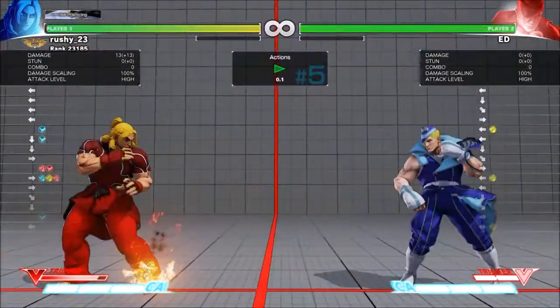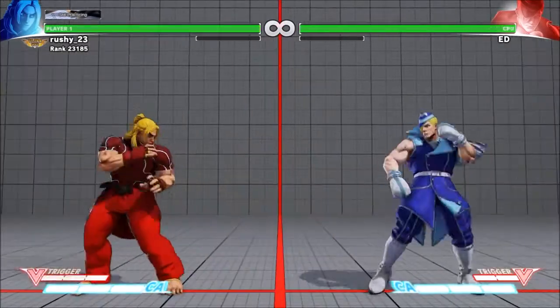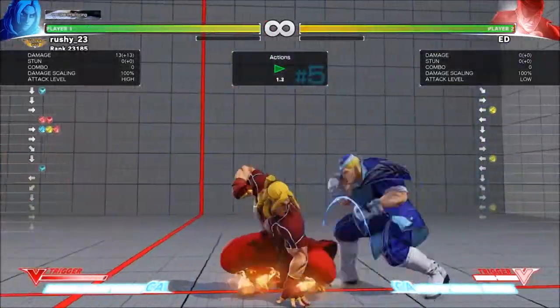I like to do that when -2, especially if I've got meter as well, and I've got V-trigger, because there's potential for them to press a button. So if they do press a button, you'll win the exchange, and because you do EX fireball V trigger, it puts you in a situation then where you're heavy plus, so you can set up frame traps. So, show you what I mean. That's a good frame trap.